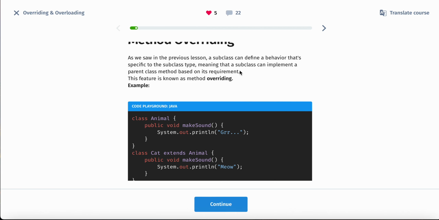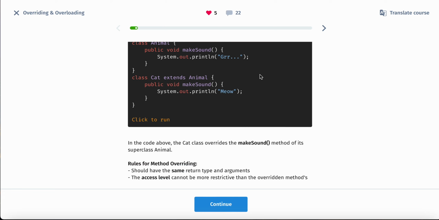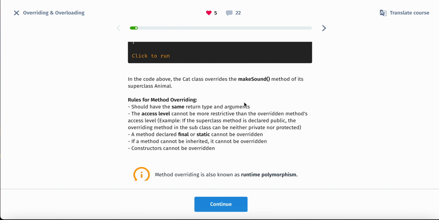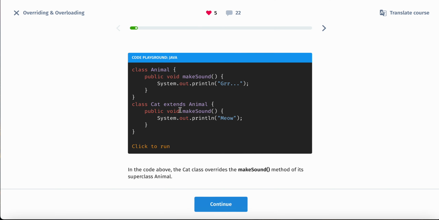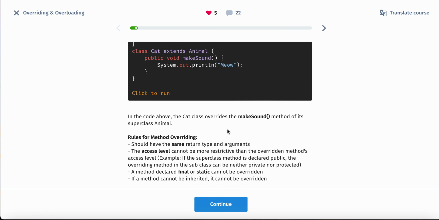So overriding is essentially defining a variable or a behavior that's specific to a subclass type, and then a subclass can implement a parent class method based on that requirement. So in the code above, the cat class overrides the make sound. So essentially you have the make sound, let's say grr, okay, but cats make the sound meow. So it basically is overriding that method right here.